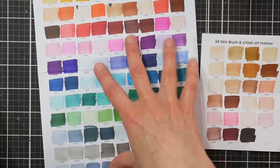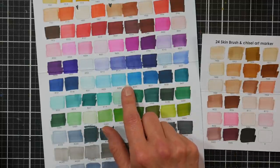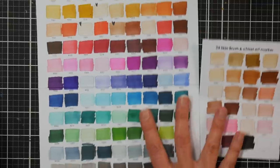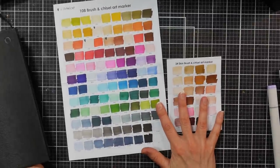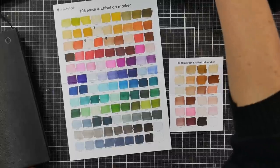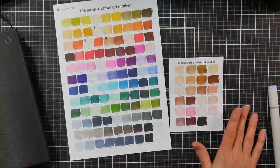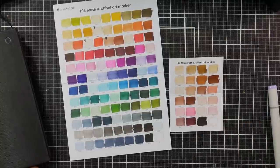So there you have it — I do recommend them. I really like the case, I love the color selection, and I like the good selection of pastels. Swatch on your own paper, and watch out for those chisel nibs because they are a little wonky. Overall for 55 cents a marker they're a great value, and the case is excellent — you could even refill them with Altenew inks. I'd say they're very comparable to Ohuhu, not quite as nice as the old Bionio or the Altenew.